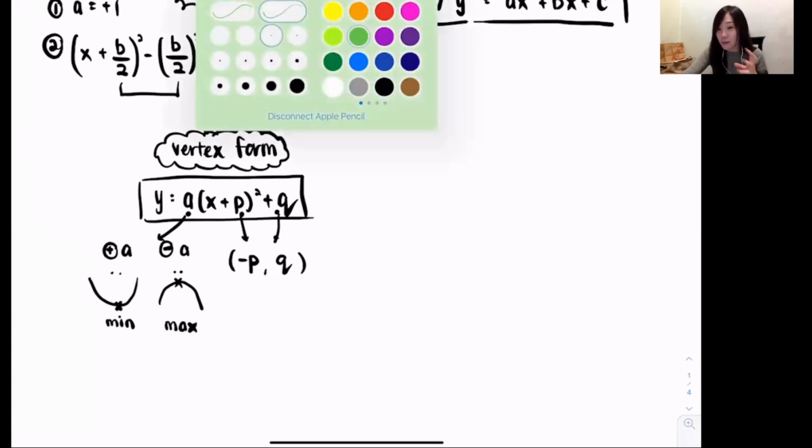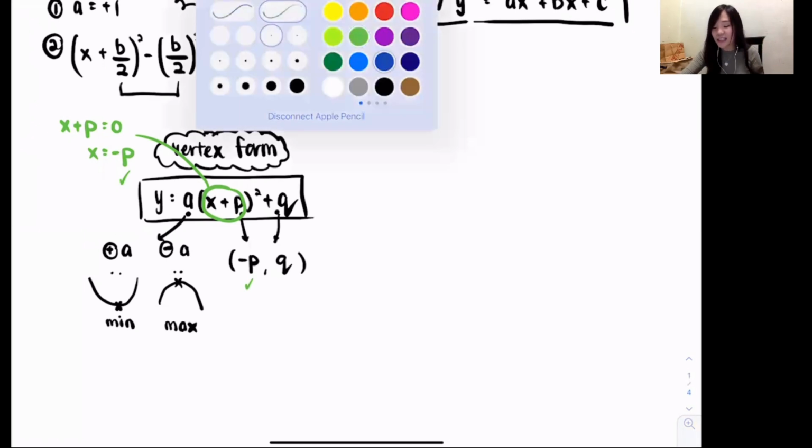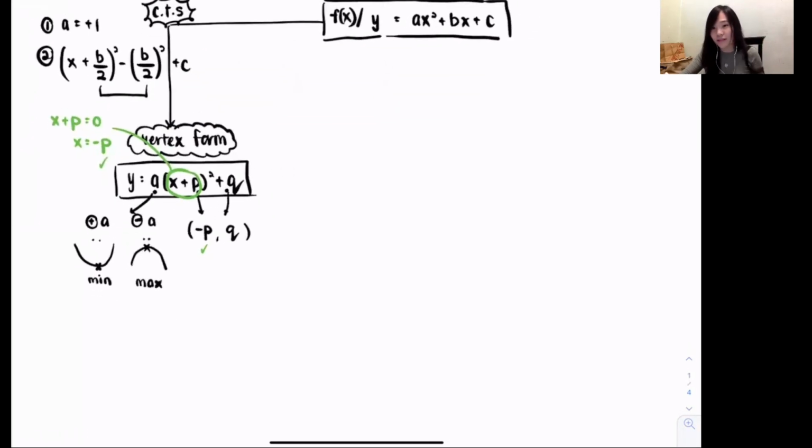Your school teacher will actually explain for you. That is because the inside part of the bracket will equal 0. That's why when your plus p moves over, it only becomes negative p. But if you don't know the reason, never mind. You can straight away pull it out also. You just need to remember, need to flip, okay? I'm very scared later on you don't understand.